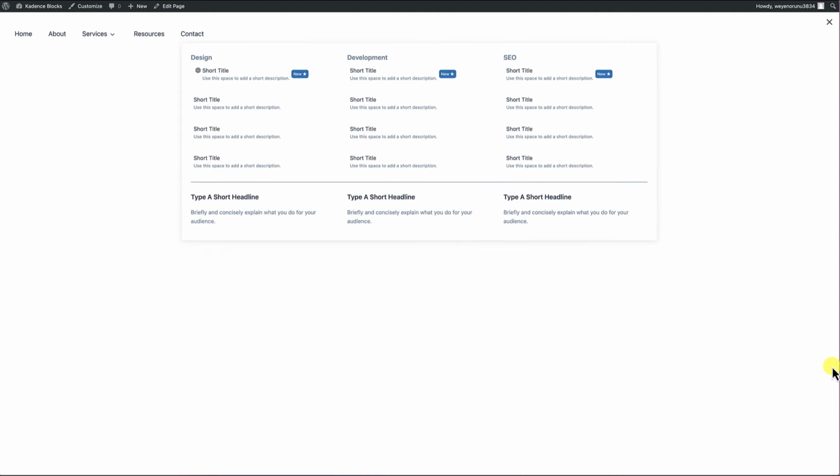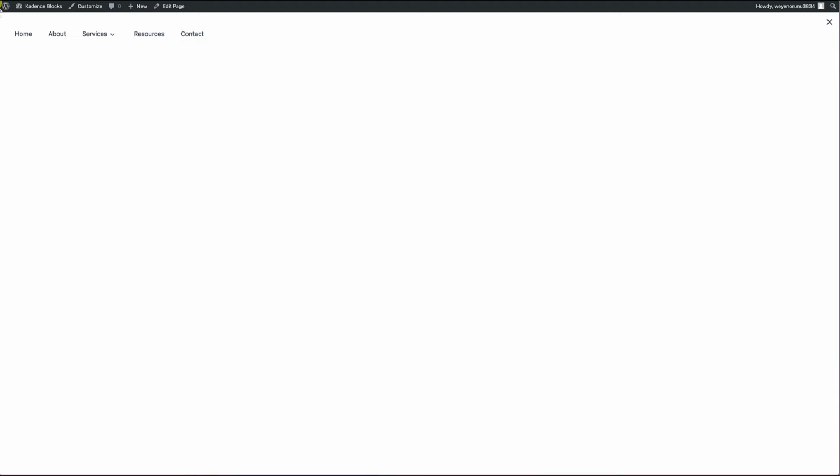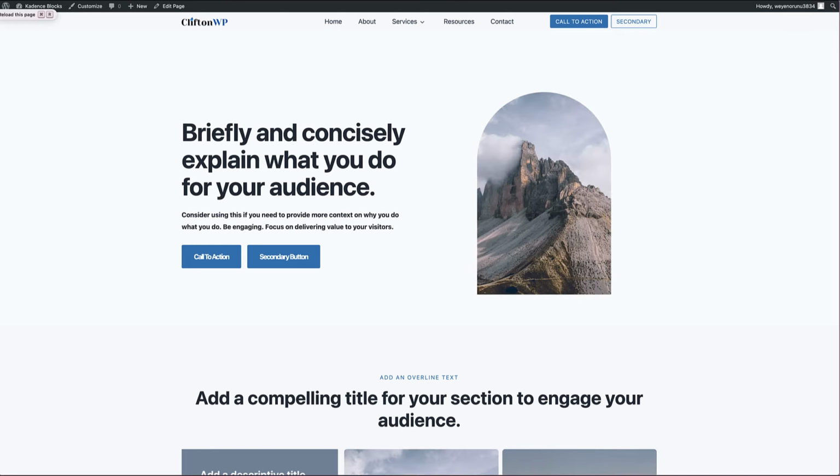wrap up this tutorial, and that is the additional block that came along with all the other blocks. So remember, we had the advanced header block with the navigation block, and then the navigation links. We also had the site identity block. You also got a chance to take a look at the off-canvas trigger block. But the one last block that we didn't cover, and we're going to cover right now, is going to be the Kadence search block. And the Kadence search block is a new block that you can use in your custom headers. You can also use it in your pages or your sidebars. But let's go ahead and take a look at it right now.